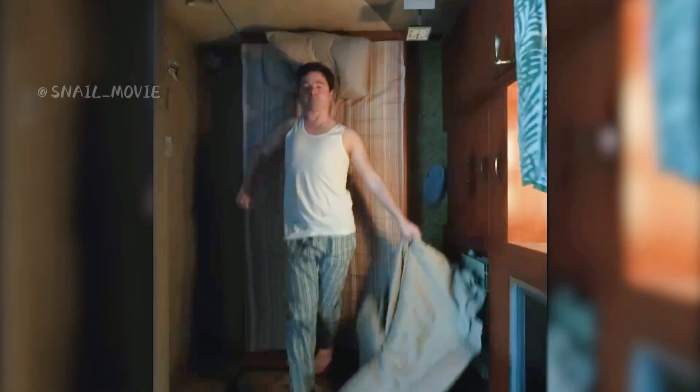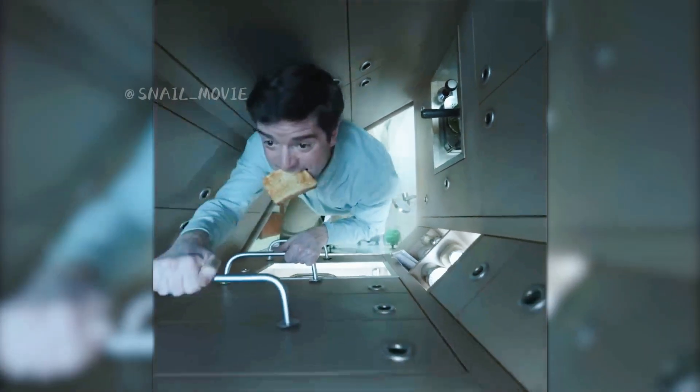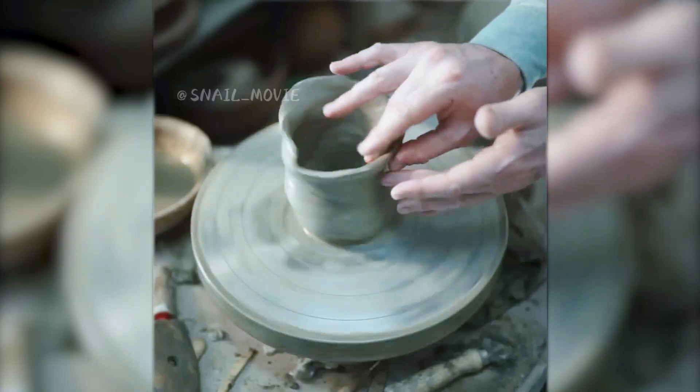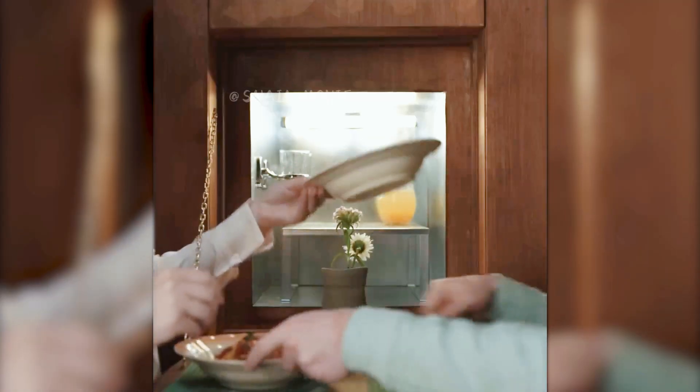A guy rises and presto, his bed turns into a wall fold-out. Watch as the bedroom becomes a bathroom with a magical wall spin — welcome to the house of hilarious one square meter rooms! Post shower, our hero climbs a ladder to water his thriving mushroom pals up in the attic. He's not just making pottery, it's a masterpiece in progress — but oh, dinner time interrupts and he smoothly slides into the dining nook, sharing leftovers with his wife.